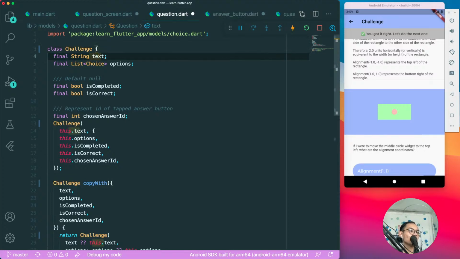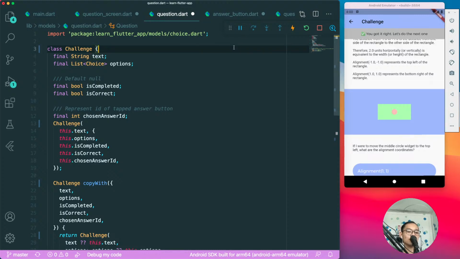So it makes more sense. Right, awesome. So instead of this text, this will be the question text. So I'm going to change it again to question text. It's so much simpler than manually changing it if you want to find stuff. But that's the cool thing about Visual Studio Code. It just searches for every single line of code that has this thing.